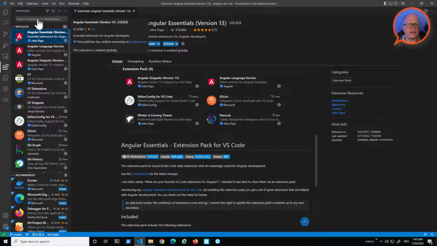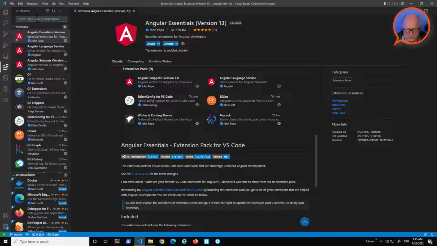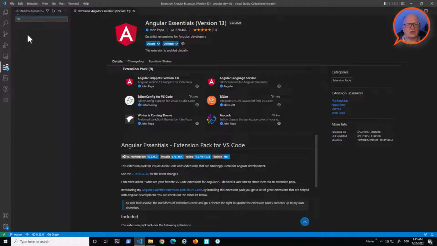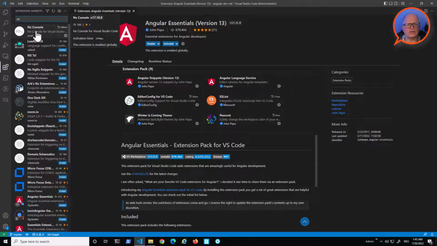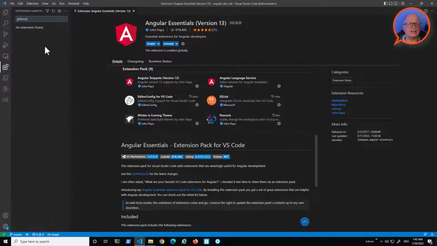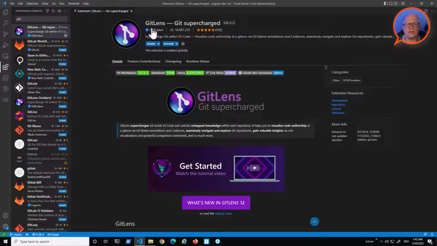And together with that, I installed two other ones. One is called the NX Console. The NX Console right here is just to show a graphical interface for one or the other Angular command. And the last thing I installed is the Git Lens. As you can easily see, the full name of that thing is Git Lens Git Supercharged.